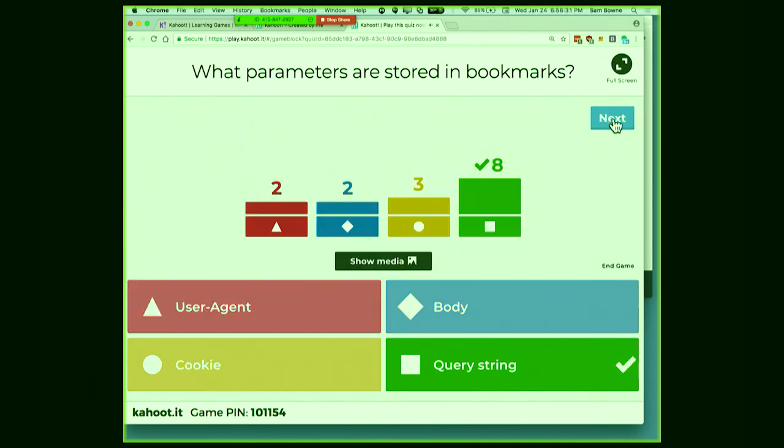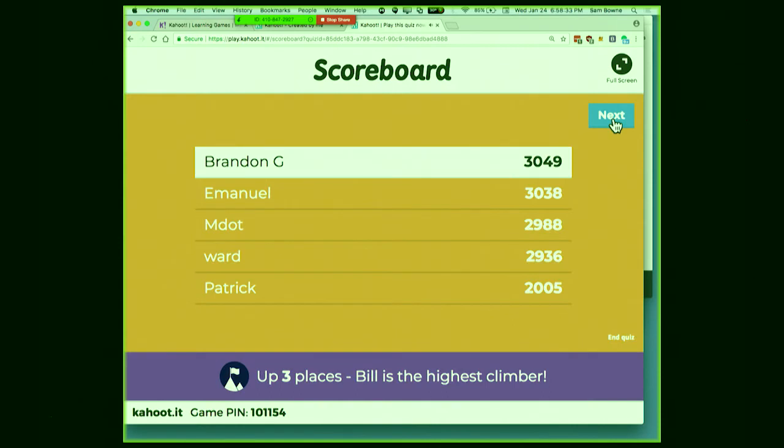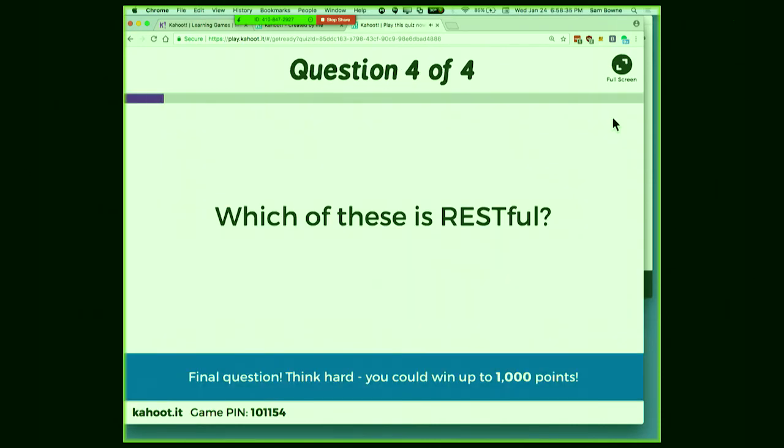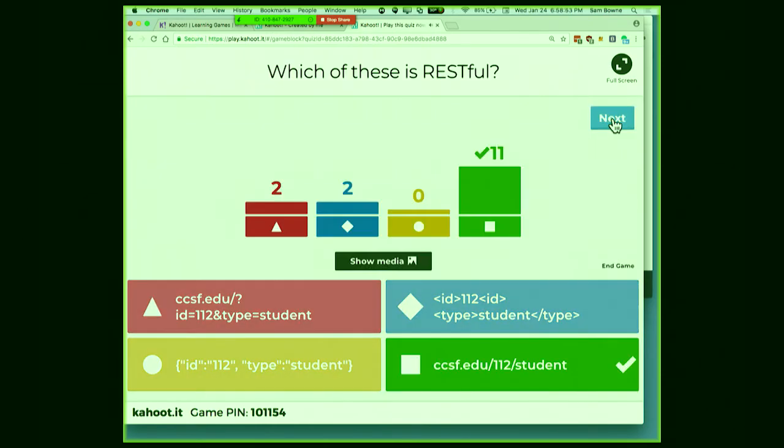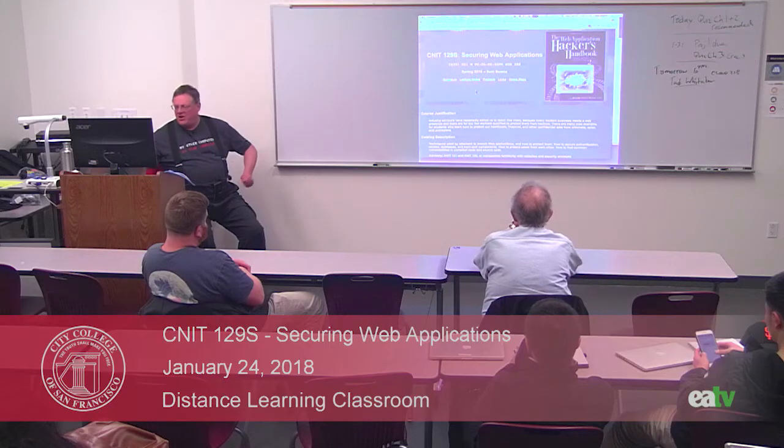Okay, that's the query string, the part after the question mark in the URL. And which of these is RESTful? Okay, it's that one where you take values and put them in the URL like they were folder names, but they're really parameters.